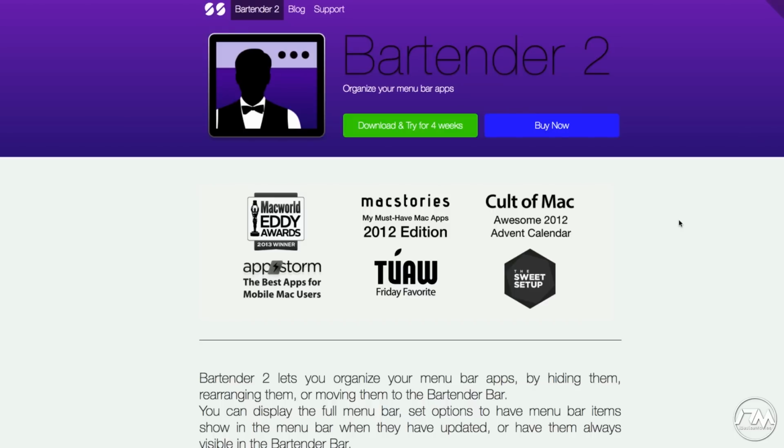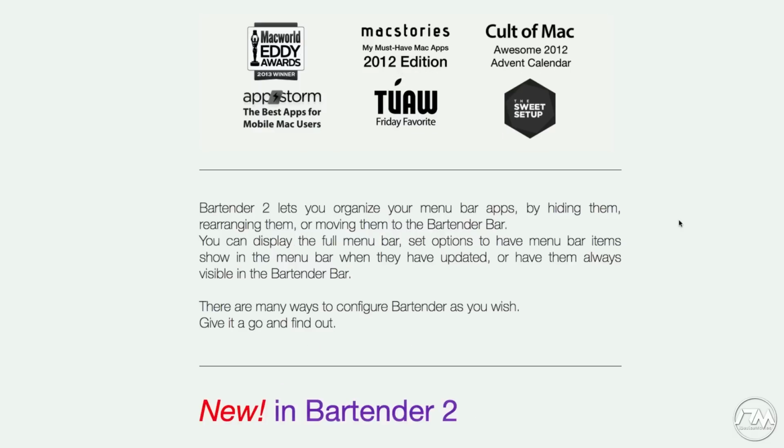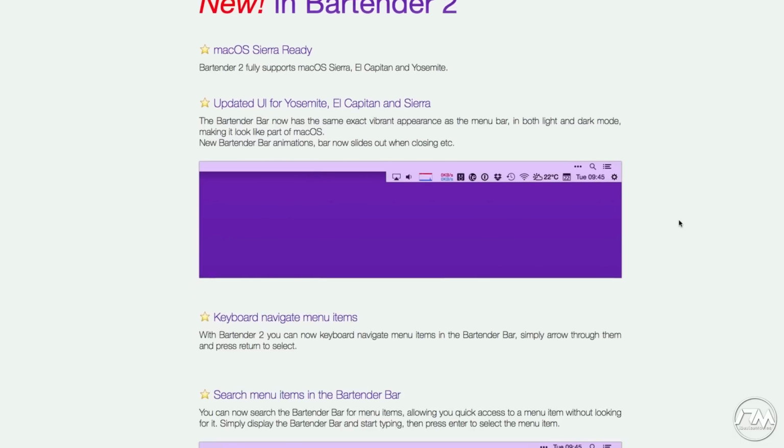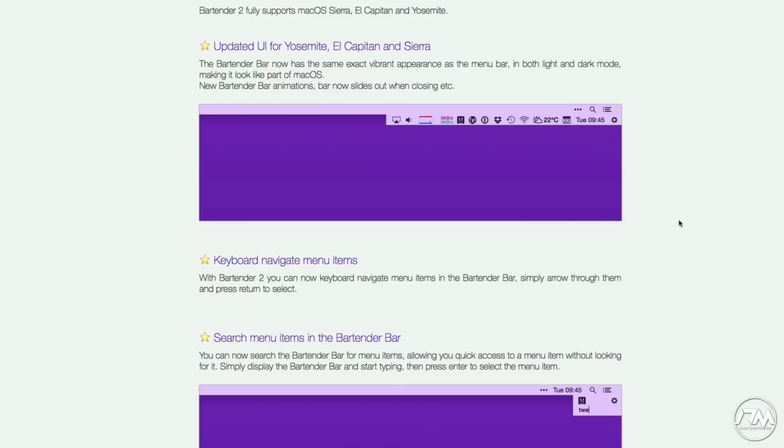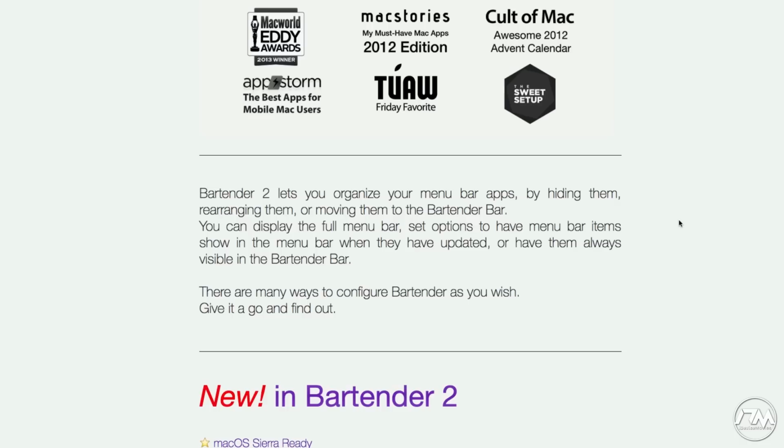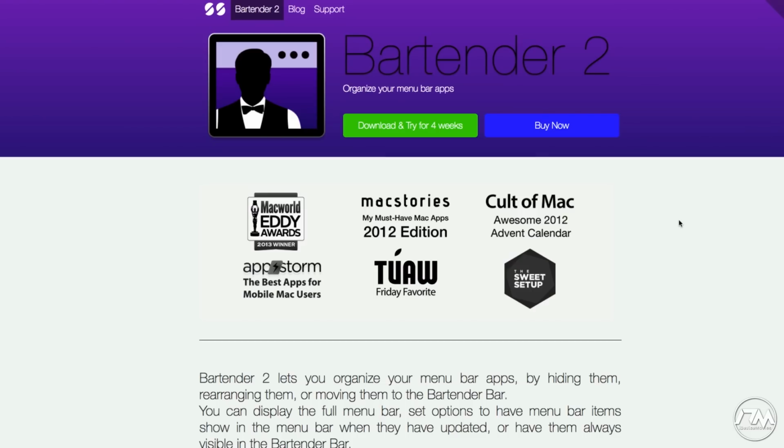Next up, we have Bartender 2. Pretty much what this app allows you to do is hide certain icons within the status bar of your Mac into the Bartender, and you can just easily click on the little icon to show those elements. This is definitely a really cool app to have on your Mac. As you can see, here are some examples of what you can do with it. There's a lot of customization with it as well. You can change the icon, you can have certain icons hidden indefinitely or hidden within the Bartender menu. It's definitely a great way to clean up the status bar on your Mac. Definitely worth taking a look at. Again, it's called Bartender 2.